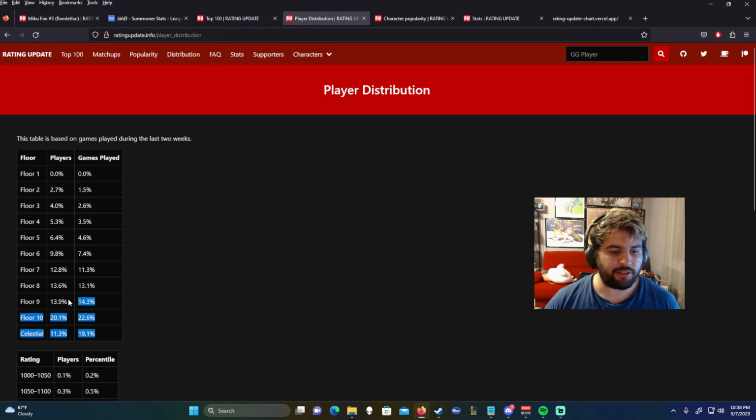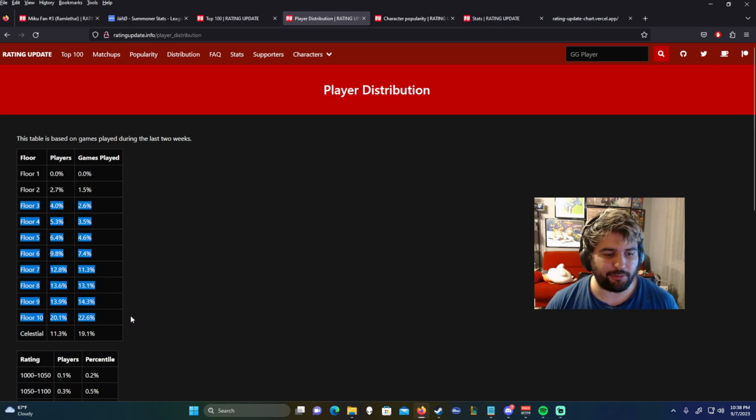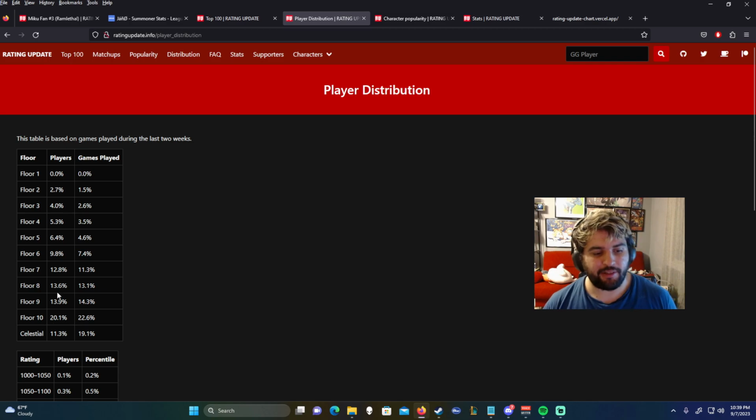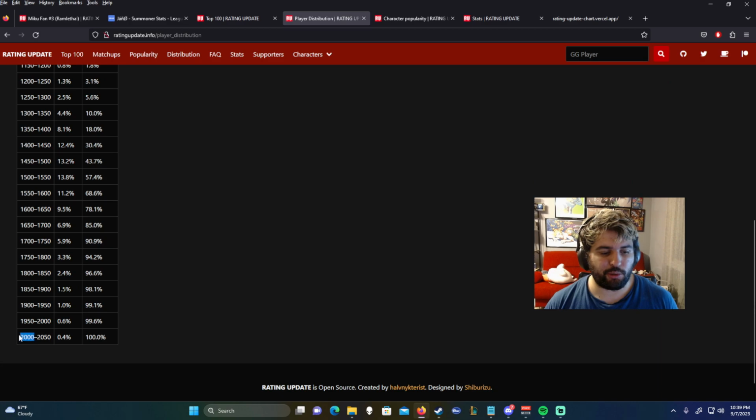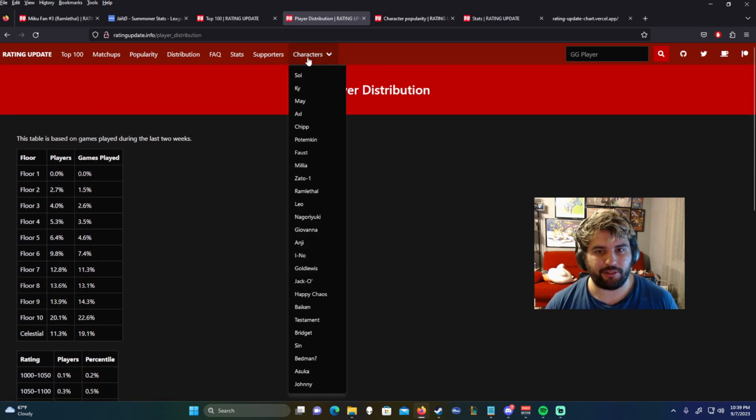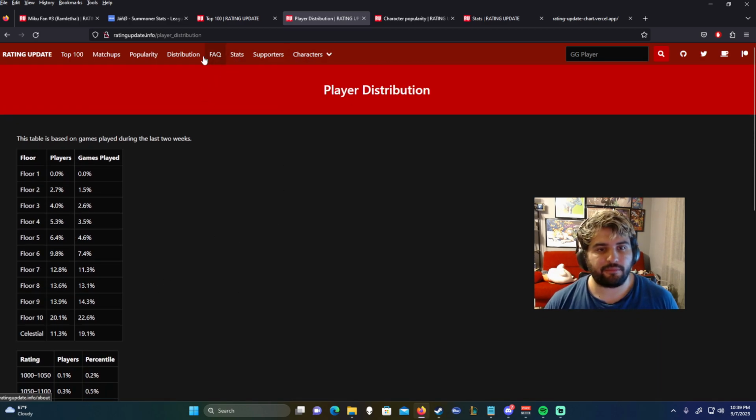I think player distribution is fun to watch. People always say everyone's in floor 10. As I could see, the majority of the player base is between floors 3 and 9, and floor 10 has the most amount of people. But if you add up all these numbers, that's the majority of the player base. It's not 80% in floor 10, it's 20%. And you see the percentage of rating, like 2000 is 0.4% of the player base right now. And stuff like that.